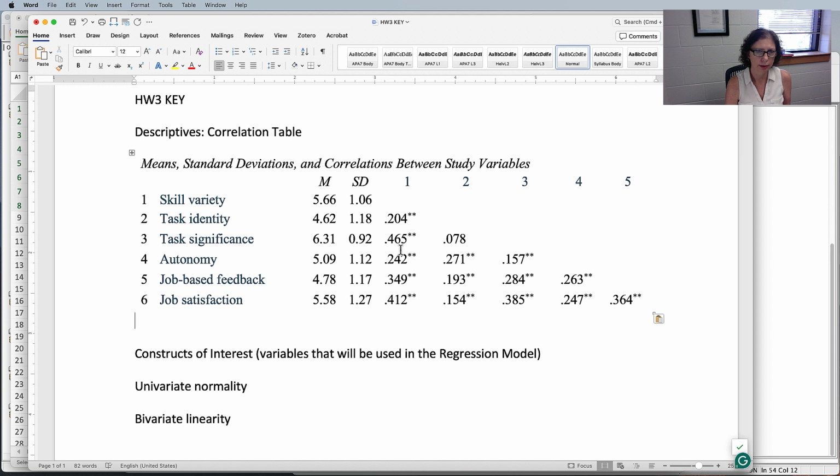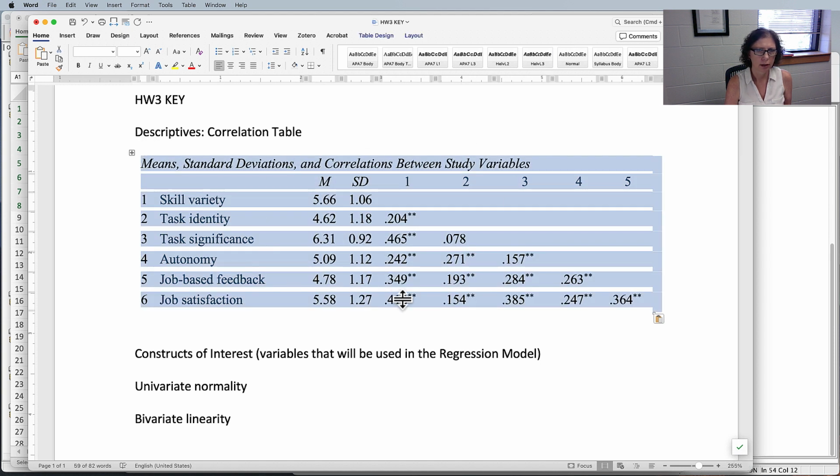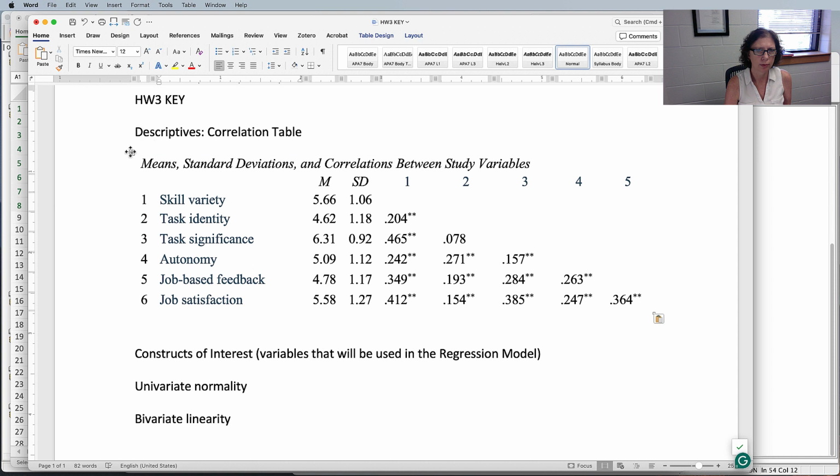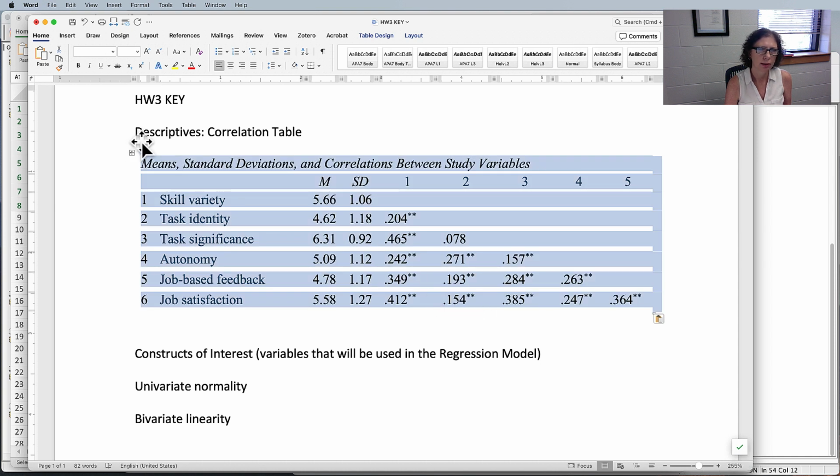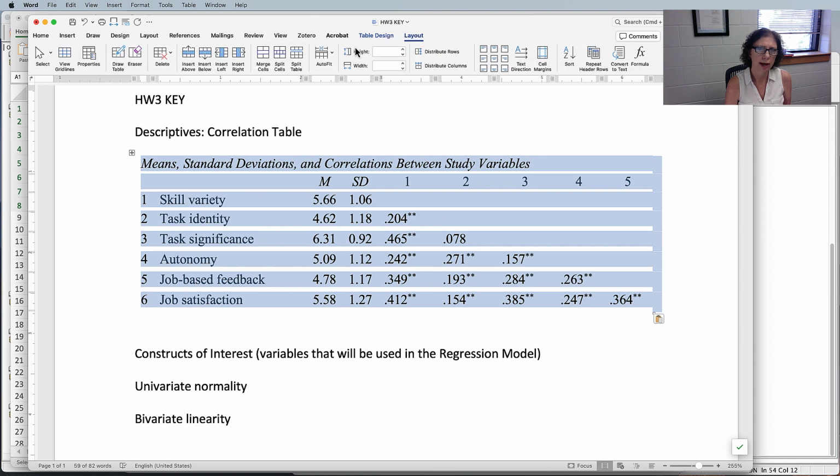It looks a little crowded right in here. And you can light the whole thing up. So selecting the table is that little crosshairs in a square. When you want to do something to the whole table or see the whole thing, it's easy to select it there. And when you do that, you get these areas called Table Design and Layout added to your menu ribbon up here. Those are specific to that table that was selected.